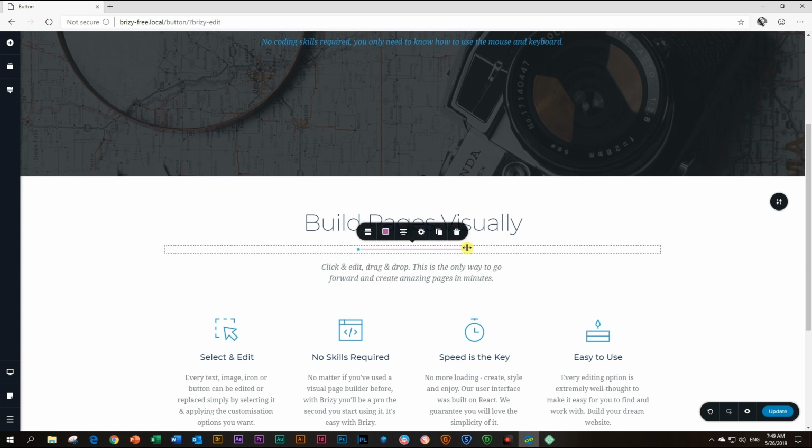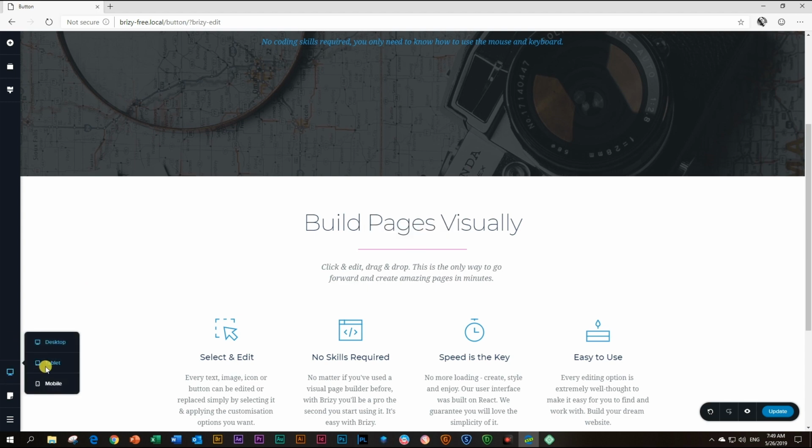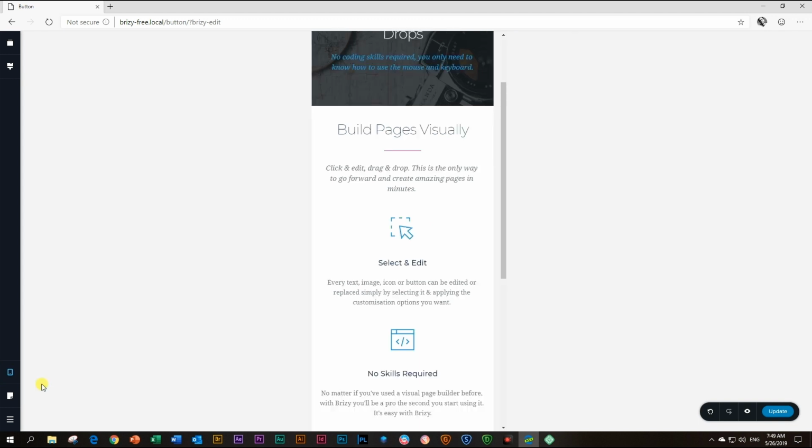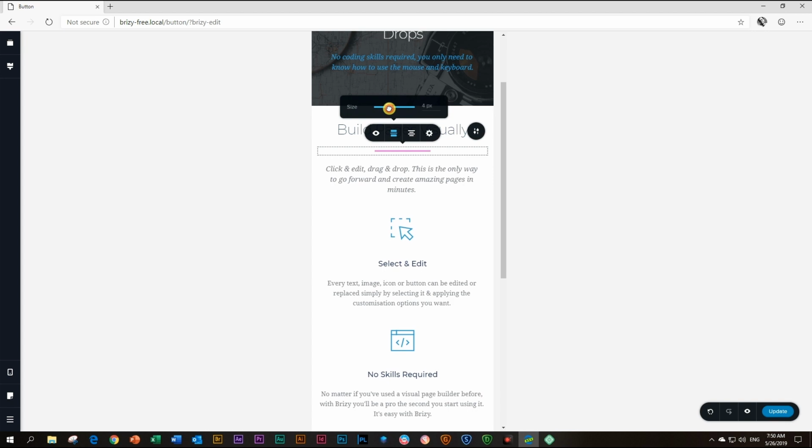In responsive views for tablets and mobile, this allows you flexibility to apply the line the way you would like. Go and activate tablet view, and if you think the line is too small on the tablet view, click on it and drag it. Then if you go to your phone view, click on it and drag it until the desired length for the phone display. You also have the option to change the size of the line on the various displays.